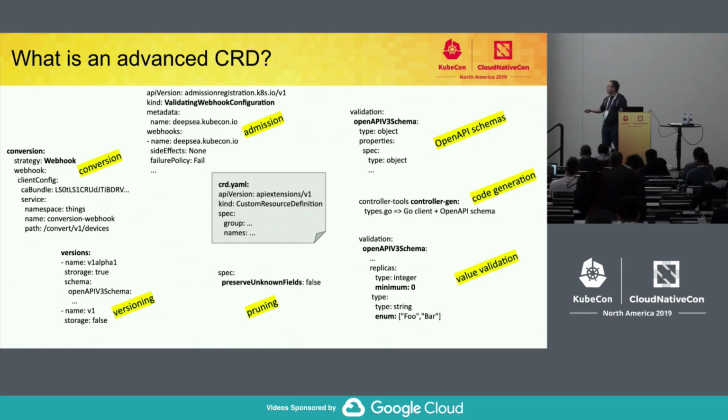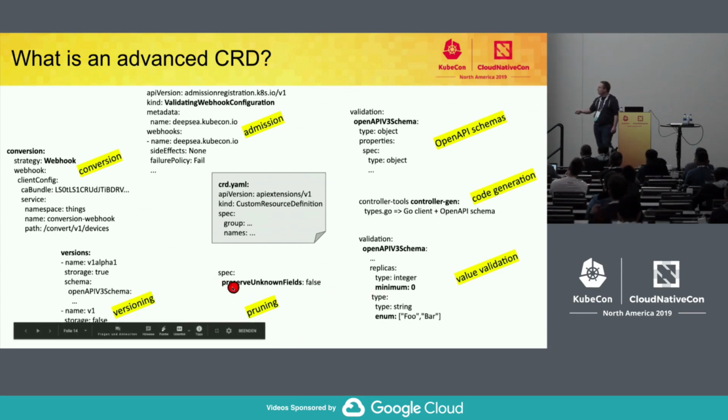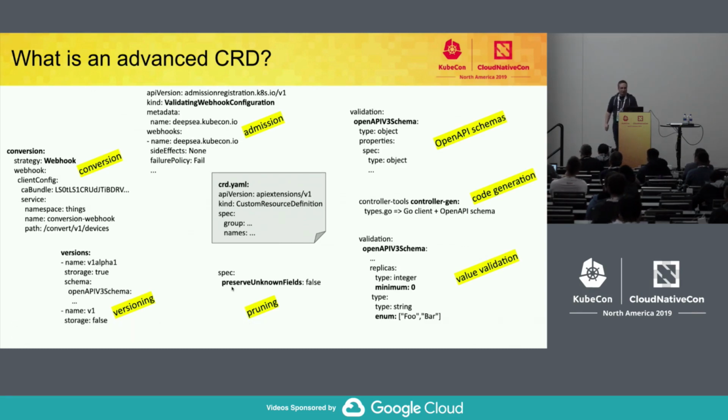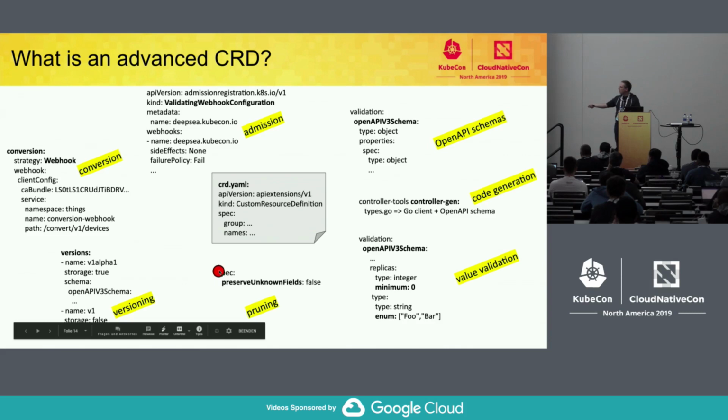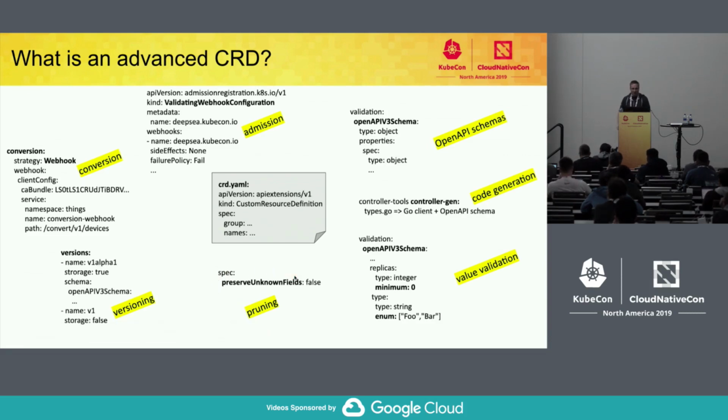The first one is also very easy to use. It's preserveUnknownFields. It's known under the word pruning. This is a default in the v1 API for CRDs. So if you have a CRD and you use the API v1, which is available in 1.16, this is the default. So you don't have to do anything to get pruning. I'll show later what it really does and how it's used. But it's just one field and very simple to enable. So there was not much Go yet. Everything was in YAML, so it looks very simple.